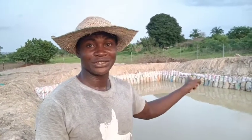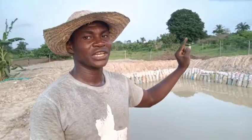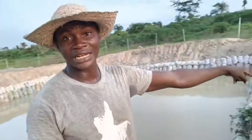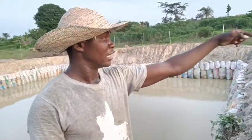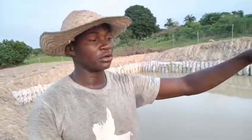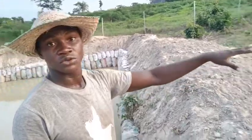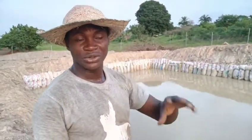The first water you get inside your earthen pond, if you want to stock the pond. I showed you the video of this pond when they were constructing it, and I told you about the sand that you should not pack the dike, that it defends the pond from water coming from all angles. Any erosion that comes will not hit this dike, this sand. If it hits it, it will go back. So I told you not to pack it. I think I uploaded the video like that.